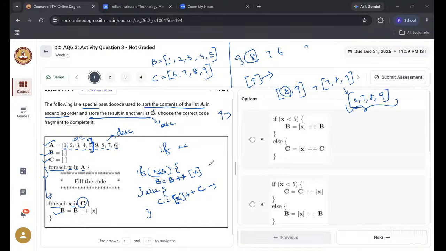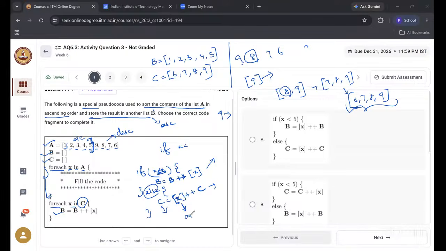But there is no condition there, like is it less than or greater than? Here we have, right? If x is less than or equal to 5, you will go and append in B. If it is not less than or equal to 5, it will go to the else block, which is appending the element in the C list, right? So it is going to that block, I understand that. But is it comparing within the list also, like is 7 less than 8? No, we are just blindly appending in the front. That is what I'm saying.